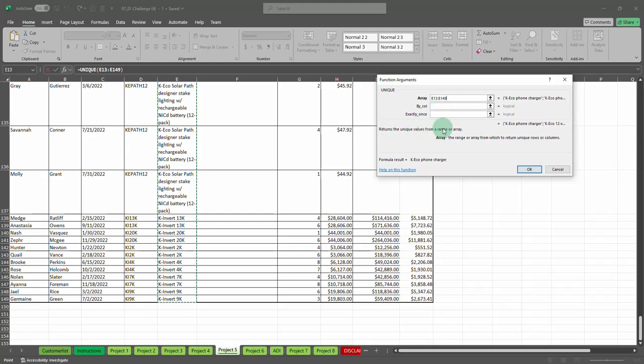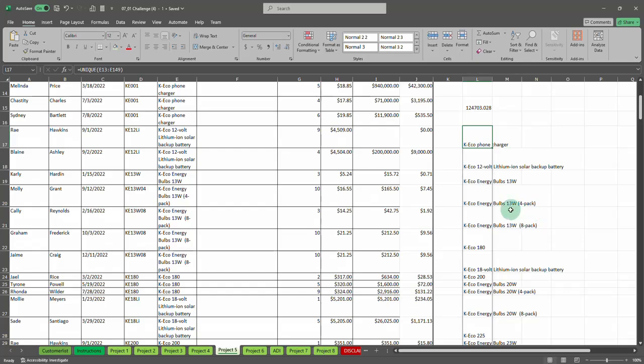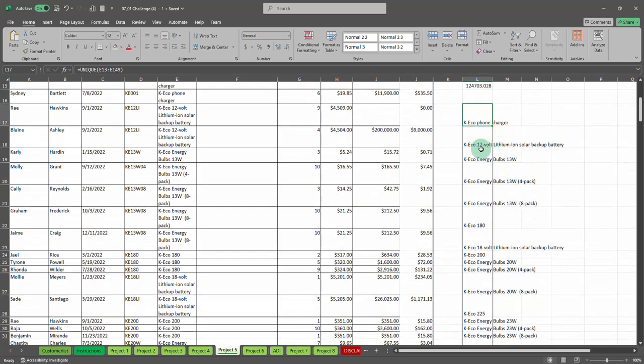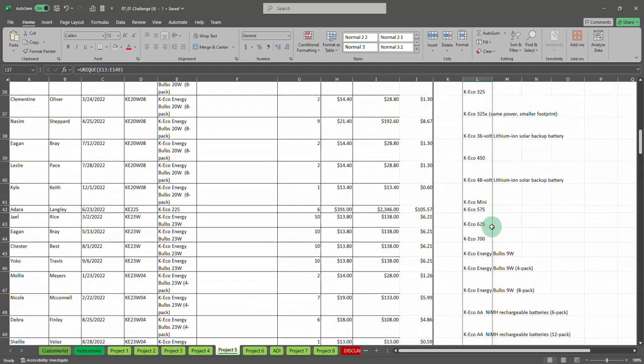It returns the unique values from the array or range. The range or array from which the return results are rows or columns. And by column is a logical value, compare rows against each other, and all that stuff. But the thing is these are not... okay. So by hitting OK, it creates a list of all of the unique values.